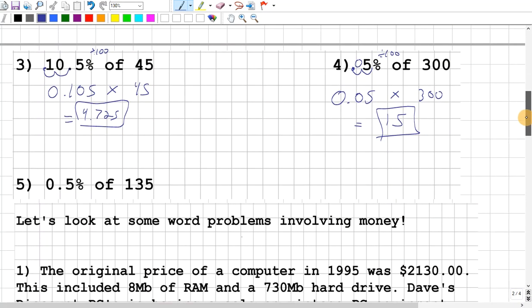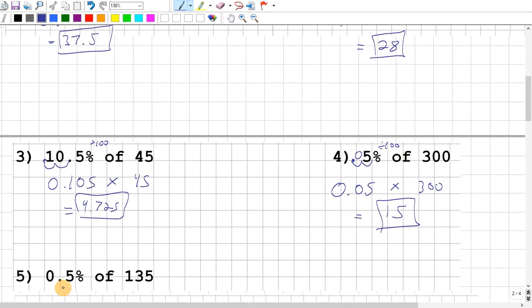Okay, last example here. 0.5%, so I'm going to, again, divide by 100. 1, 2, I'm going to have to add a 0. This one's even smaller than 5%. Notice that this is going to be 0.005. And we've seen some examples too with, like, don't write this one down, but 50%, if I divide by 100, I end up with 0.5. Notice how these values are all different. 50% is 0.5, 5% ended up being 0.05, and 0.5% ended up being 0.005. So place value is really, really important in these questions.